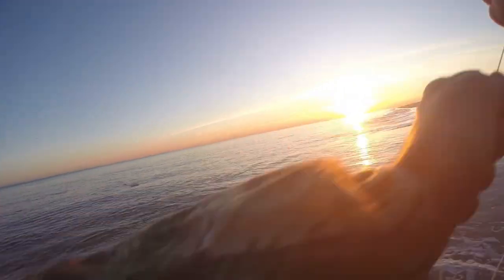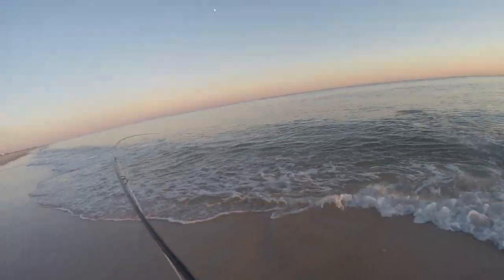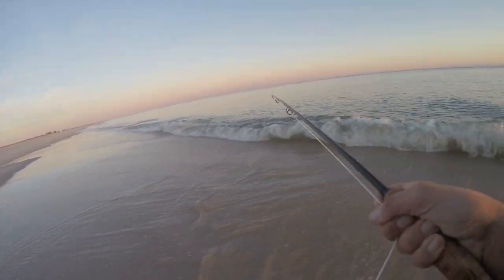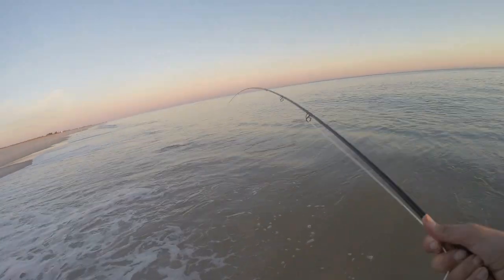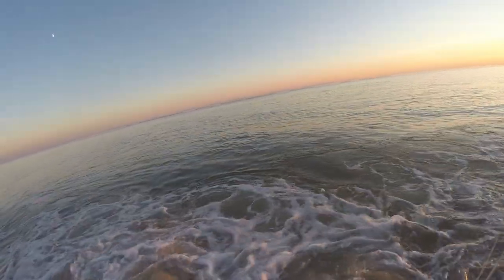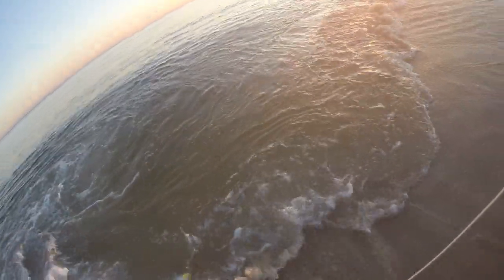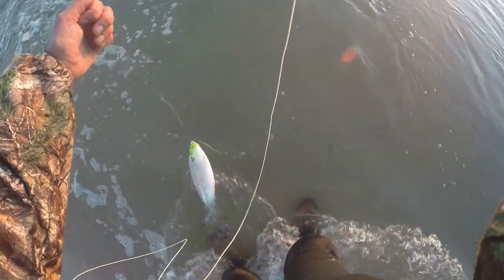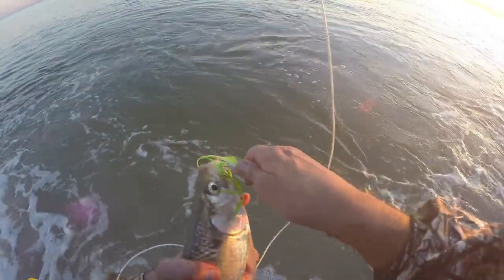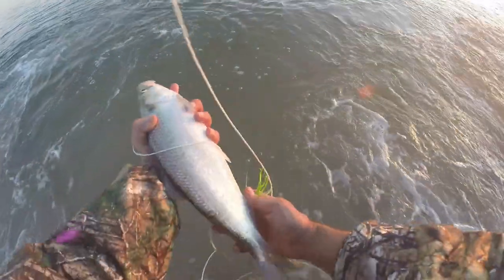Those bunker are still out there. He was bit out there. So I'm getting, whoa, that's a shad. Whoa, he came up about 3 feet. Pretty sure that's a shad. Is that a bass jumping like that? I can't believe that. I mean, those stripers jump, but he was 3 feet up. Yeah, that's a big shad. Wow. That's a jumbo shad. Look at that shad. Once I seen him jump up, wow. Get out the 5-0 hooks. That is a big shad.